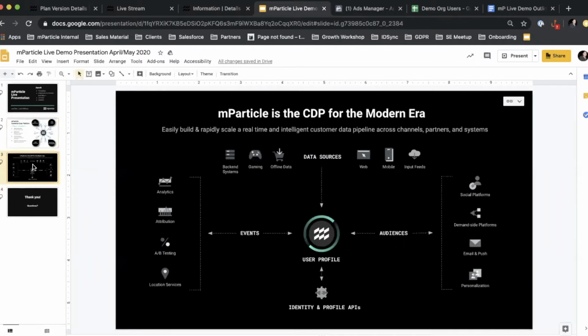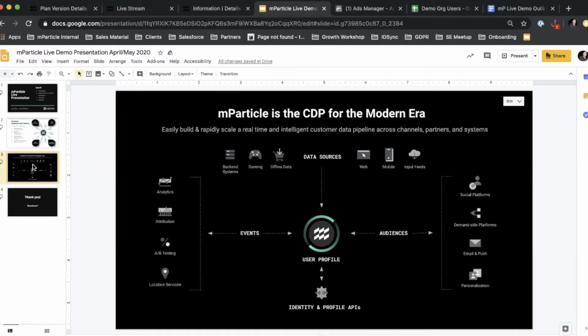To look more holistically at how you can think about mParticle getting integrated into your stack, the first part is identifying all the different sources of data where first party customer interactions can live. We've got about 16 SDKs across all the different platforms, both client side and server side, that make it easy to integrate. But of course, you can also use our events API to send in data through an HTTP request. And we can also ingest data directly from partner feeds, so being able to ingest attribution data, A/B testing, email campaign events, location services, you name it.